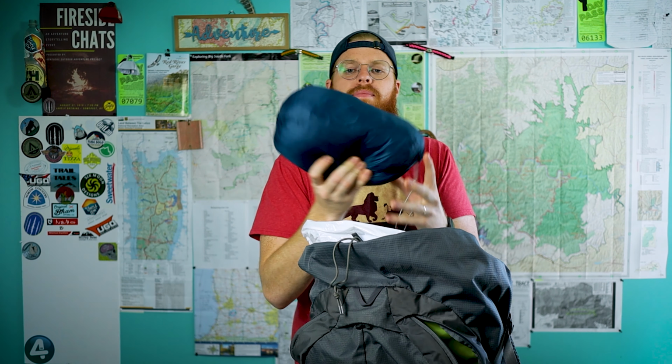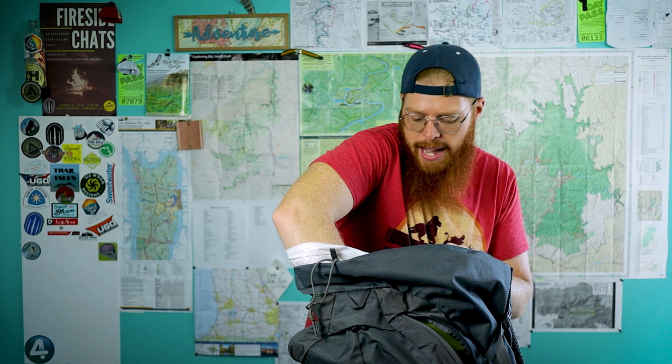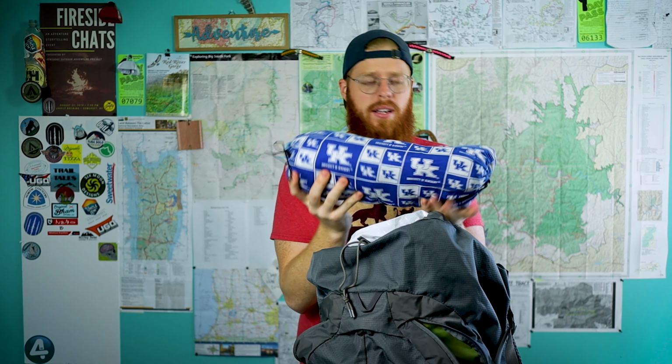For my shelter setup, I have a 13-foot custom tarp. I have my Brad Pod, I call it. Miyagi on the Trail hooked me up with this sweet bag I can keep my straps in. These are, I believe, 15-foot straps from Dutchware, with Dutch clips and beetle buckles. And then I have a Ridgeline in here from UGQ. I have the Pride of Kentucky, which is the name of my hammock. If you haven't seen it, I'll link it above and you can check out the whole hammock setup if you're really into hammocks.